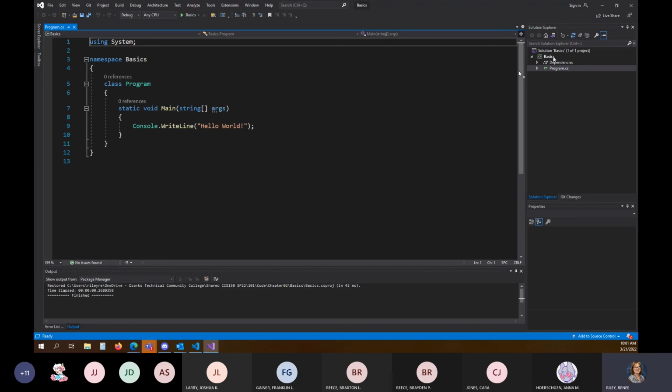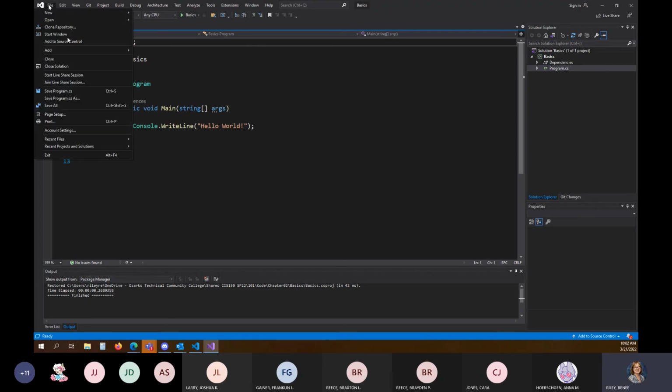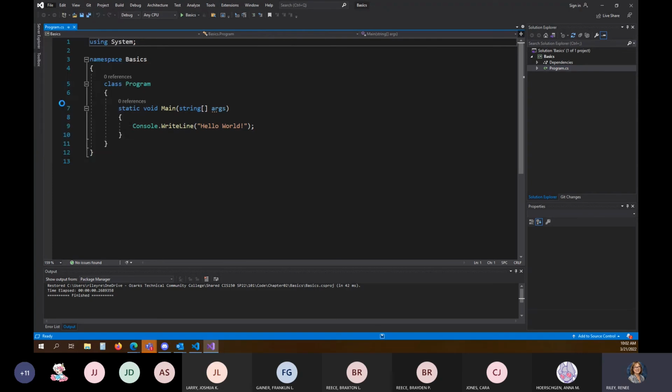Now, here's the project file that I opened, the basics. See how it's got the C# logo? That shows me that that's my CS proj file. So we actually can see that file and edit it in Visual Studio Code. In Visual Studio, it's kind of hiding it from us. But the whole thing is part of this solution. So let's do a save all.